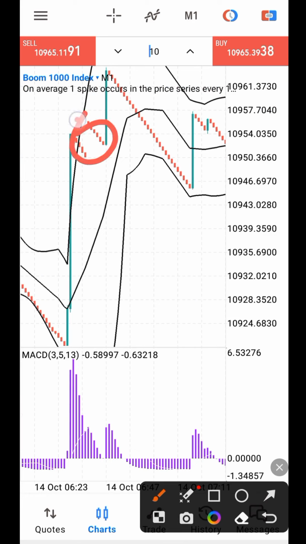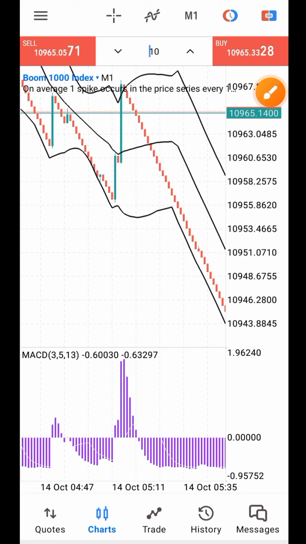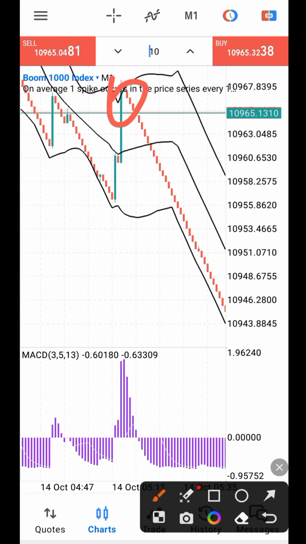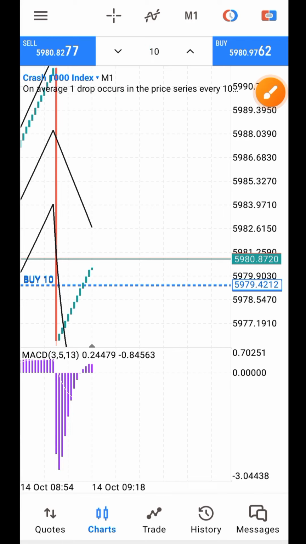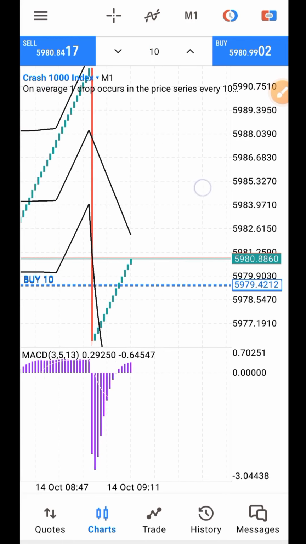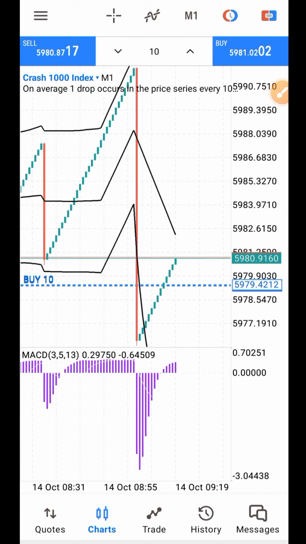You can see that this place now there's no signal on magnet, so don't assume that signal is going to come. That's why I say wait for every condition to meet up. You can see this place is a very good one, and you see your signal, you enter for sell. So let's see our trade on the price 1000. 1, 2, 1, 2, 3, 4, 5, so 5 candles have completed. So I'm going to close the trade.